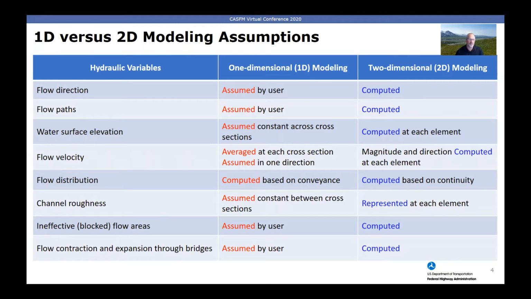With regards to flow distribution, it's important to understand that a 1D model redistributes flow at every cross-section based on the available conveyance area. So continuity of flow is not necessarily preserved in the overbank areas. So this certainly can have impacts on the floodway. The momentum of flow is also not considered, especially around bends and other abrupt changes, and this can affect the flow distribution. And one last point regarding channel geometry, and this is really not represented in this table, but it's important to note that although we do our best to represent the changes in model geometry and slope in a 1D model with cross-section placement, it's really challenging to represent all of the potential hydraulic controls in a 1D context.